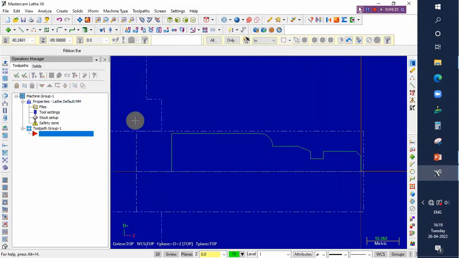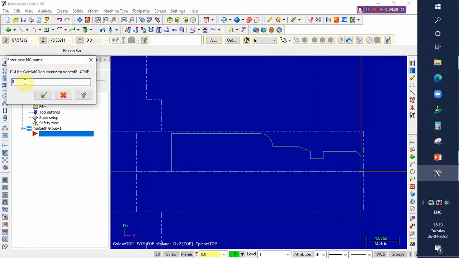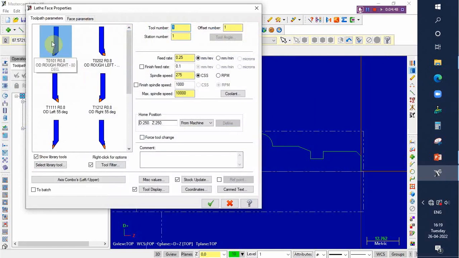Now we are going to select the tool paths. That's all. Go to tool paths. The first one is the very first facing operation. Here just give the name as turning, or any other name we can give, and then give it OK. Go to tool selection. First tool is suitable for this facing and rough turning. Go to second page directly. So these parameters right now we don't want to change.